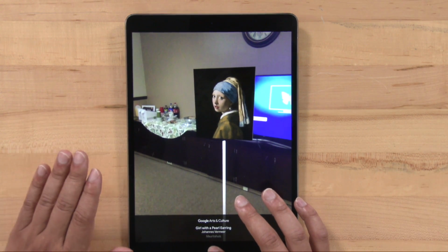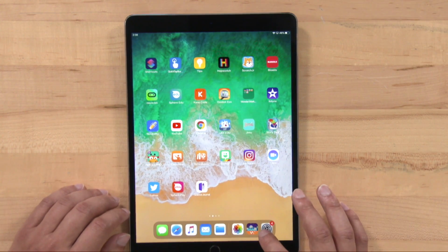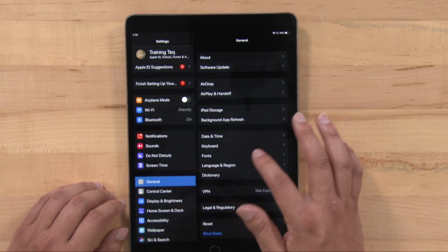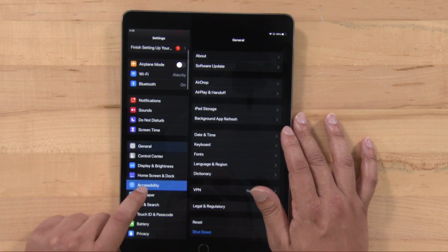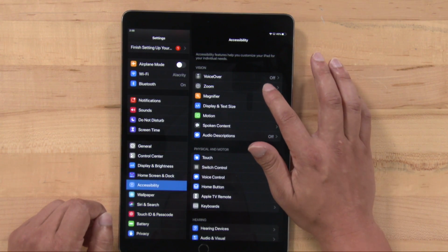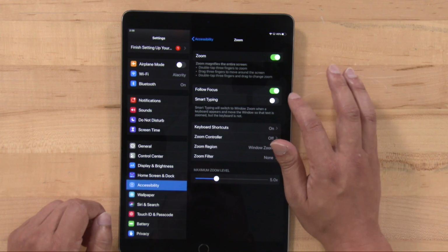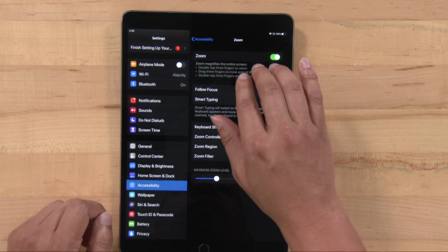So to do an even closer zoom in, I go to the settings, which is a little gear icon down here, and I go over to accessibility, which is right here, and you see something that says zoom. I have mine currently on, but if you have yours off, you click on here and toggle this on. Green means on, and that's on the screen already.